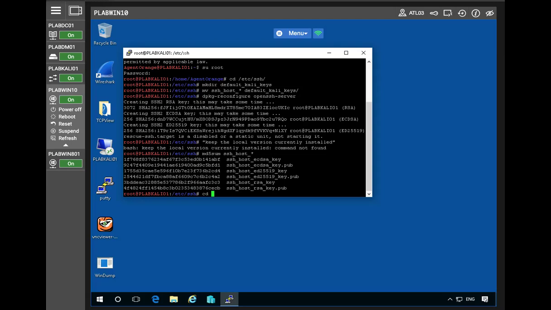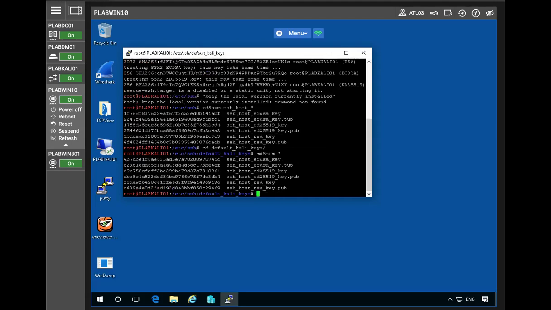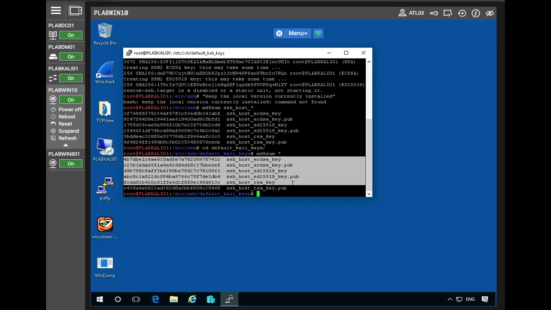So I'm just going to change directory to the default Kali keys, if I can spell. Right, so let's do the hash here. There we go. Pretty good.